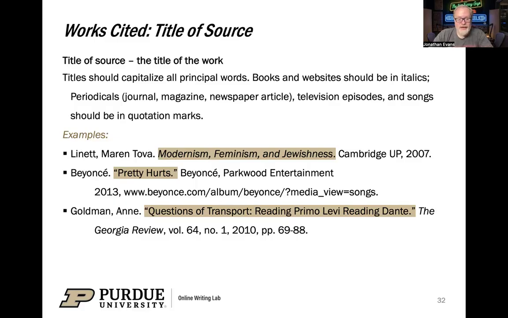All right. And then Goldman, comma, and Questions of Transport, reading Primo Levi, reading Dante, the Georgia Review, Volume 64, another journal article publication there. But just so you can see the different types there. In the case of a comic book, we're going to have italics. We're going to look more like that top one, is what we will end up with.